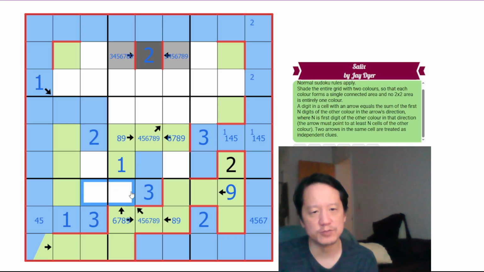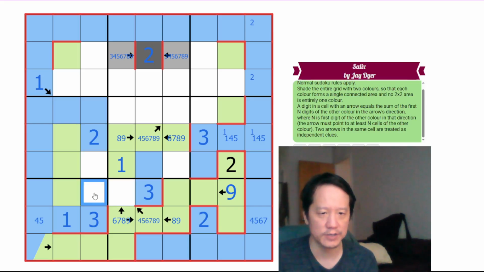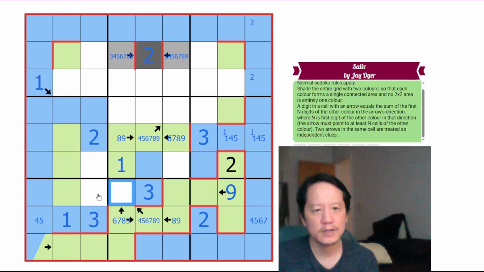And we know one of these is blue. So if this is blue and that's green, this has to be green. Either this is blue and that's green, which would make that green, or this is blue and that's blue. If we have this green, this has to be blue to count 3 blues here. If it's blue here, this cannot be green because of the deadly pattern, so this must be blue. So either way, this is blue.